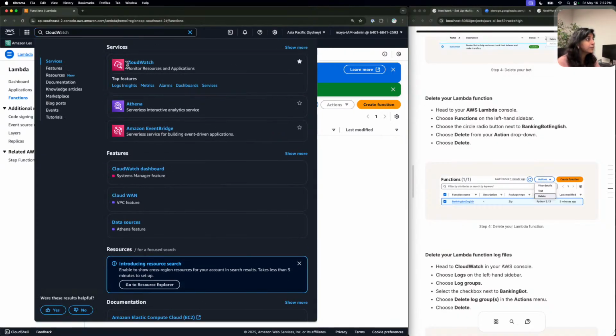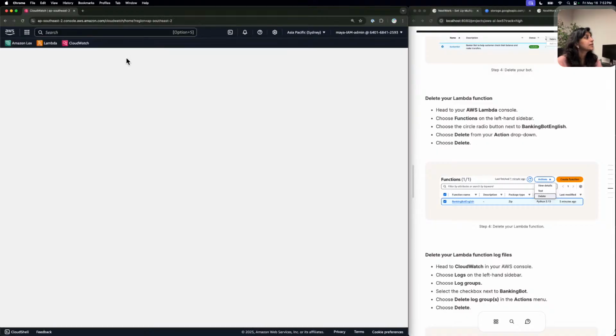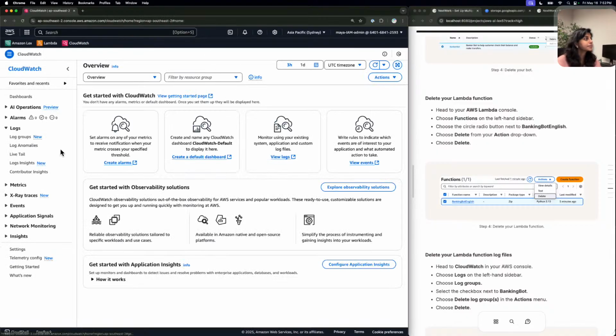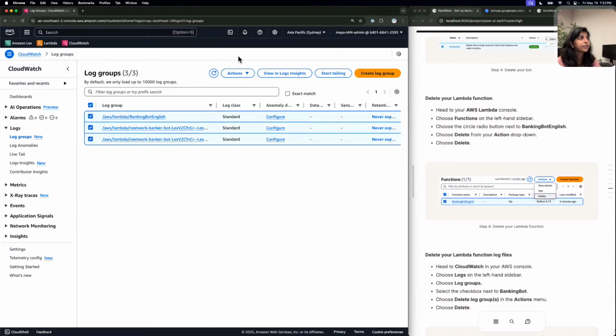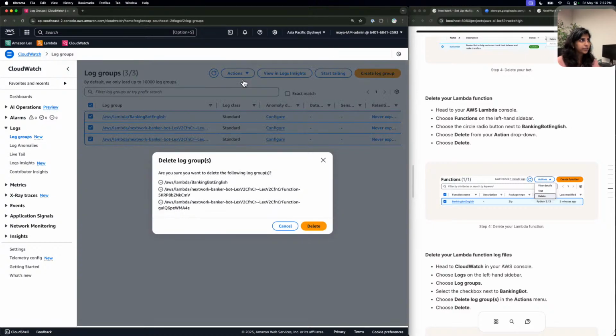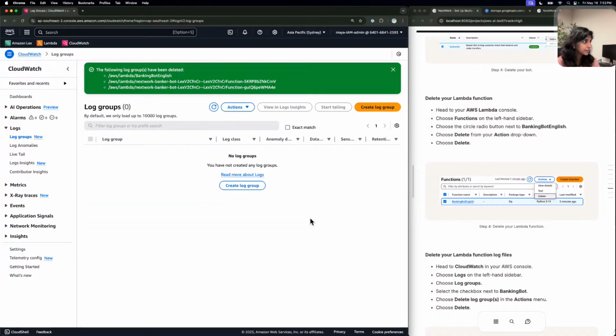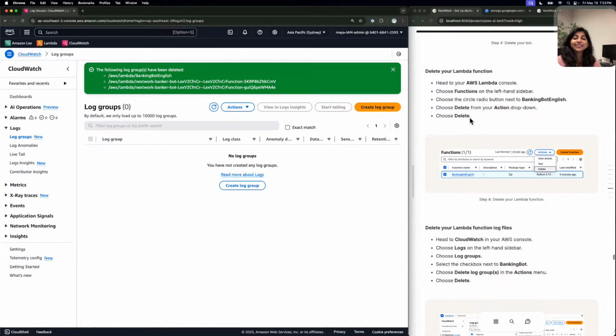I'm going to add it now. Now it's here. And I'm going to go to log groups and delete all of them. Just delete. You should only see one. Those are some logs that I didn't delete. But now that I've deleted everything, it looks nice and clean.